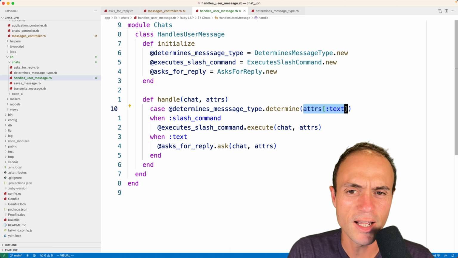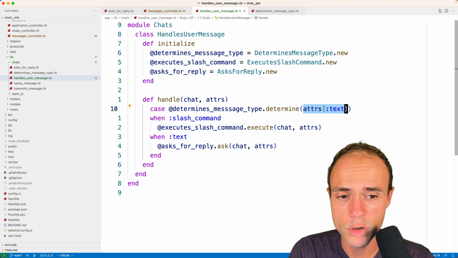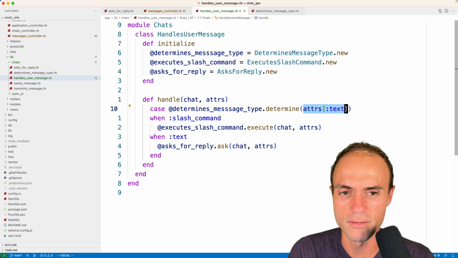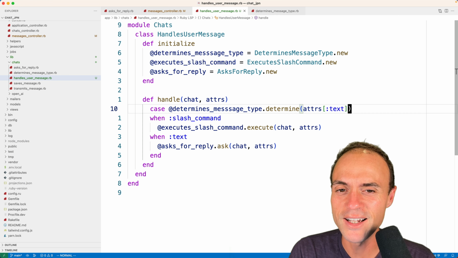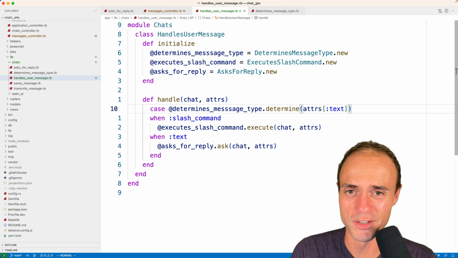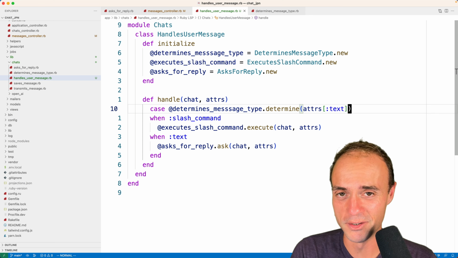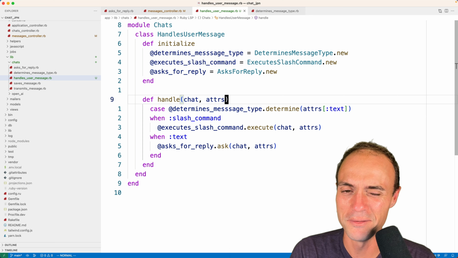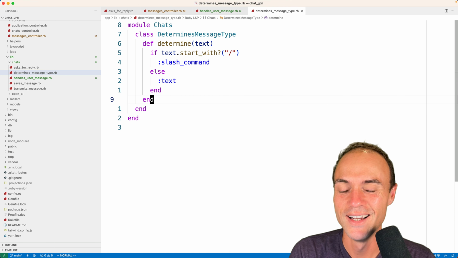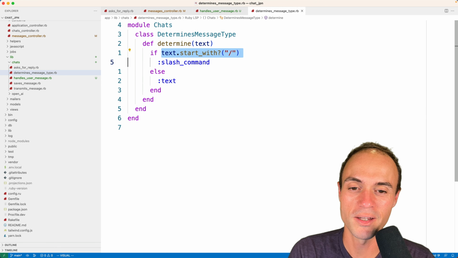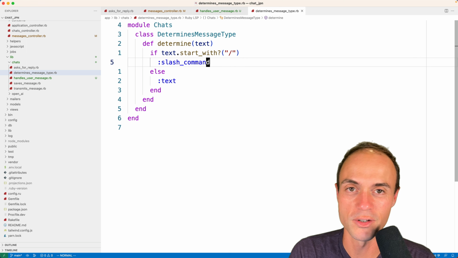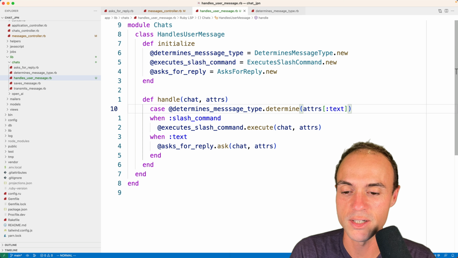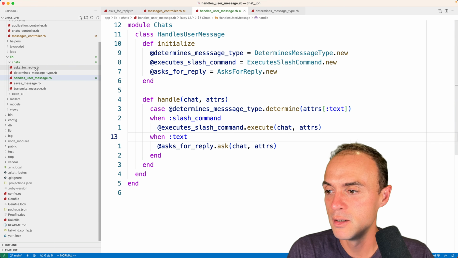Yeah, so I was going to pass the entire hash because maybe other things on the hash could matter, but why? It's not like when you're using iMessage or your SMS app, where there's a whole lot of fields each time you hit enter, right? So we're pretty confident it's just going to be text. So let's just do that and look at that. The method on string, start with, looks at if the first character is a slash, returns the simple slash command, otherwise returns the simple text. And that's just enough for us to branch here while still leaving the door open to new commands. All right, so that feels fine.